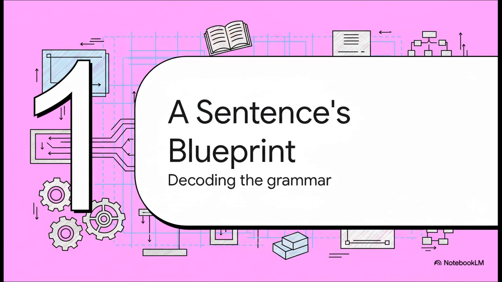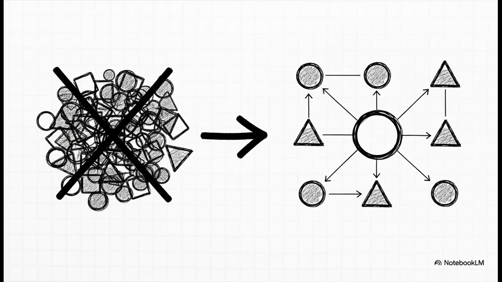So, where do you even begin with a problem like that? Well, you start with the absolute basics. Before a machine can ever hope to understand the meaning, it has to understand the structure. It's got to find the sentence's secret blueprint. You see, a sentence isn't just a jumbled bag of words. Nope. The order, the way words connect to each other, that's everything. So the machine's very first job is to draw a map, a grammatical map, figuring out how every single word links up with all the others.